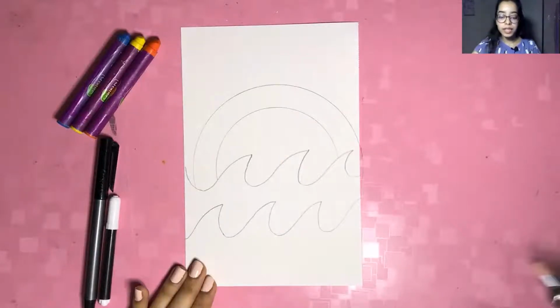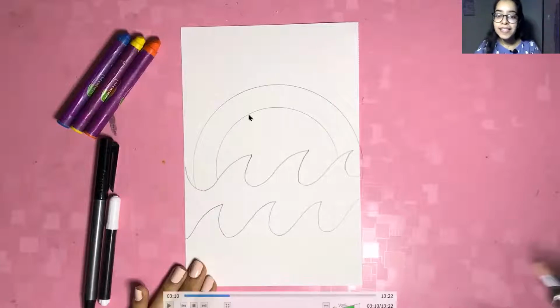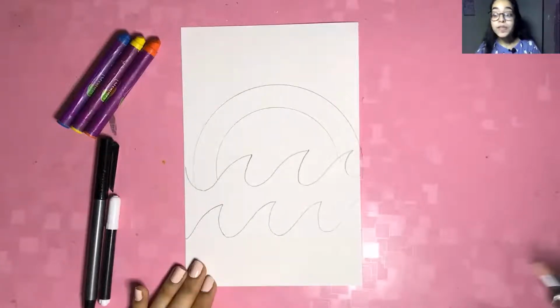Let's move to the next part. Let's add more circles now. You already know this concept. A circle inside a circle is called a, come on, quickly in the chat section, giving you 5 seconds. A circle inside a circle is called a, I gave you the name of the concept in the previous class. What is a circle inside a circle called? Let's see who can recollect this and who gives the correct answer first. 5 seconds. Let's go. 5, 4, 3, 2, 1, 0.